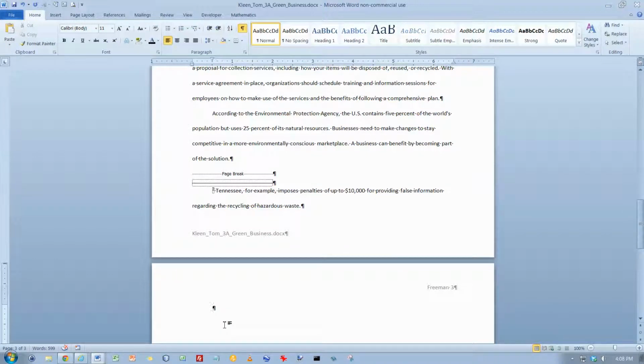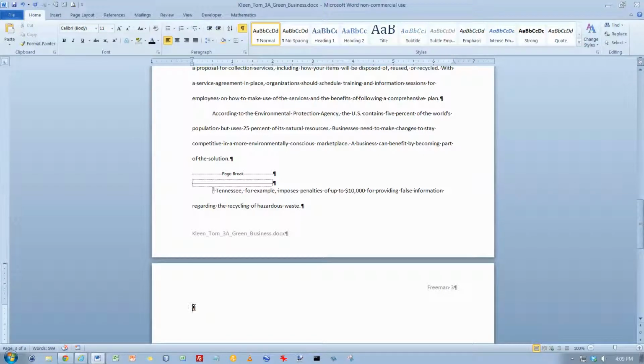And what we're going to do here now is drag the first line indent back over to the left here, so there is no special indentation. And our document looks like this now. And we're going on to page 3 or activity 3.06. And we want to be on the first line of page 3 here, which we are.